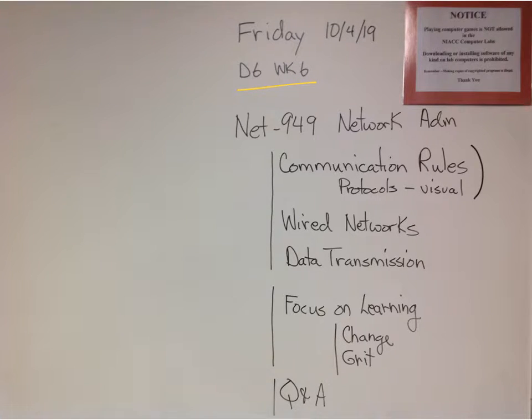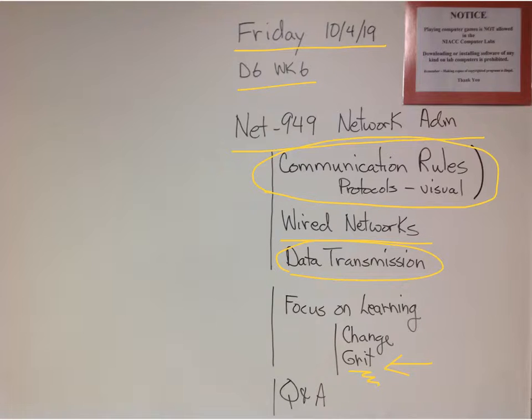Six weeks, done. Okay, this is Friday, October 4th. Special topics in network administration. We talked a little bit more about communication rules inside a wired network, talked a little bit about data transmission, and we showed the video on grit, and there was a discussion forum to fill in. So if you didn't get it filled in, you can still do that.